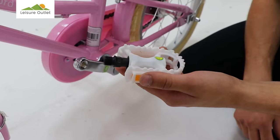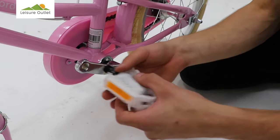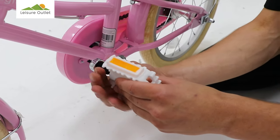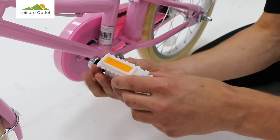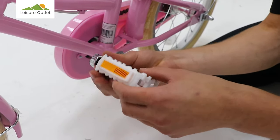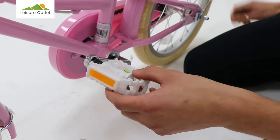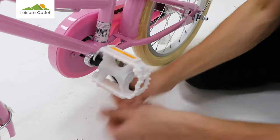To fit the left pedal, make sure you match the sticker on the pedal to the crank arm. Spin the axle anti-clockwise to finger tight. And finish off securing with the spanner.